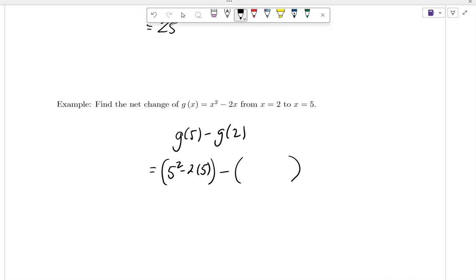Yep. And then the other one's going to be yep, good. Yeah, the first one is 5 squared minus 2 times 5, right? Because we're taking out the x and putting in the 5, right? The other one, we're doing the exact same thing, except with a 2. What do you end up with when you're done? Well, 5 squared is 25 minus 10, right? That one's 15, and the other one is 0. That one's 0. Yep, I agree. So we get 15 when we're done.